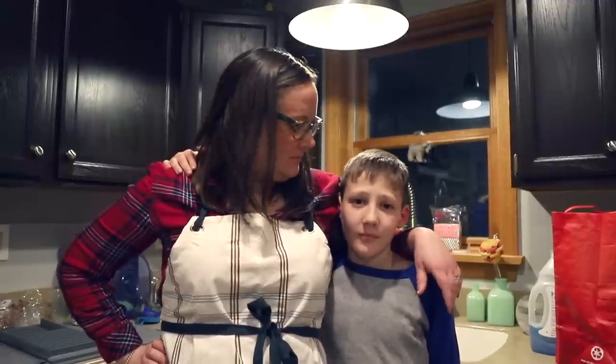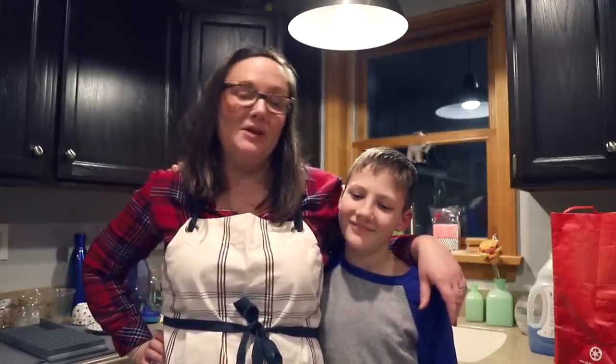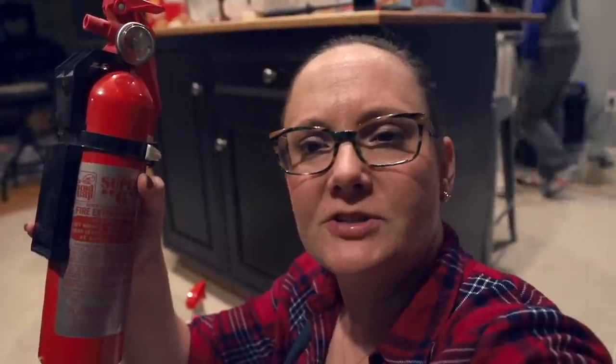I rounded up a little unwilling help for the rest of this project. You're super excited to reorganize the kitchen, aren't you? Here's some wipes — clean out under the sink. Do you have sand shovels under your kitchen sink? Because apparently we do. Not one, but two — I bet if I keep looking I'll find a third. This fire extinguisher says that it was tested in 1978, and come to think about it, I remember this exact fire extinguisher being around when I was a kid. I don't think it's a great safety tool anymore — should probably get a new one. Told you — four shovels under the sink.